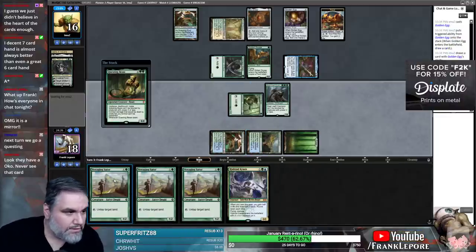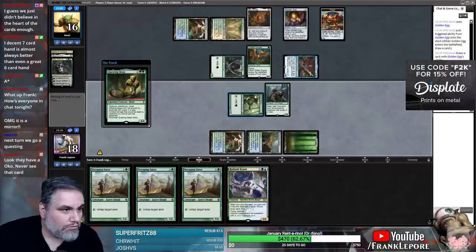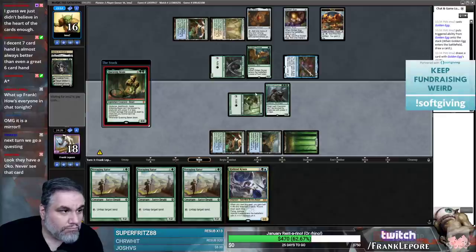This guy's coming down, dealing you damage. Oh, you can counter this thing? That's impressive. Syncopate for one?